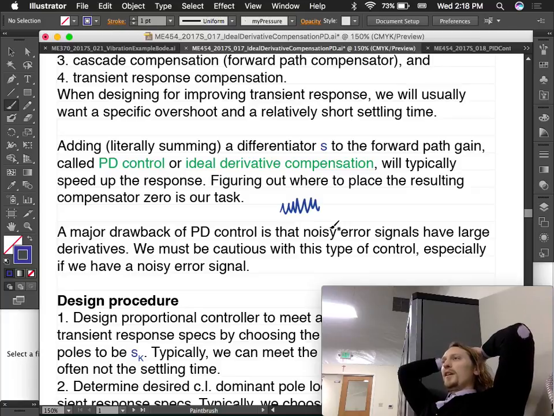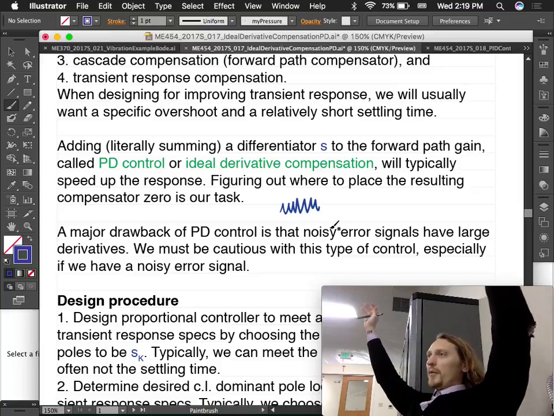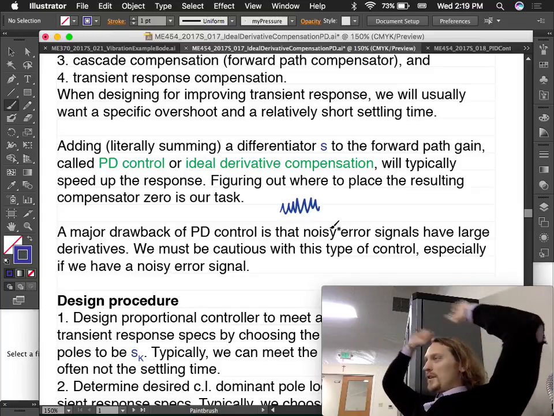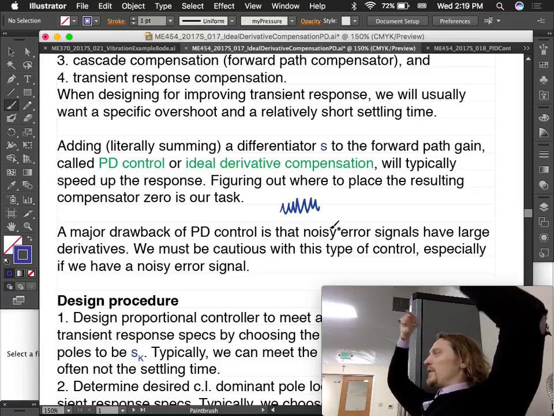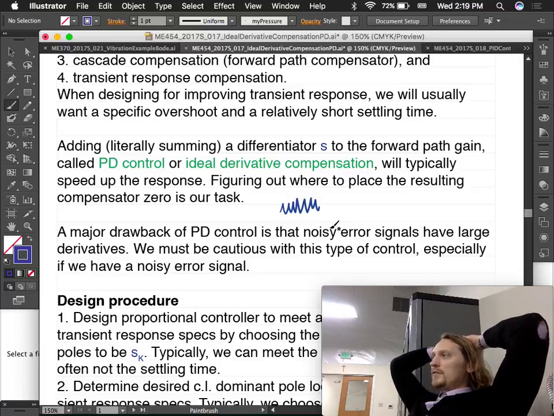Are we going to put it just randomly somewhere? If we put it randomly somewhere, it's going to affect that root locus randomly, but we want that root locus to be affected in a very specific way, to go through a specific location so that we can see the transient response that we want.